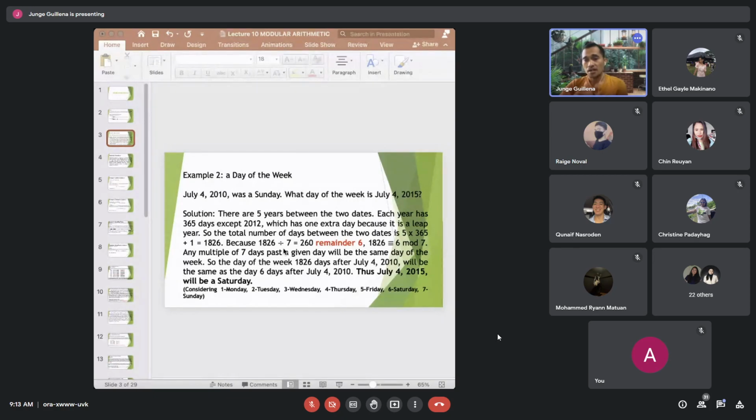So, modular. When you talk about modular arithmetic, whatever our modulus, after it reaches that modulus, it will go back again to the starting point. So once we reach the 7th day, we'll go back again to first day, second, third, fourth, fifth, sixth, seventh, then eighth, first na po, second, third. So walay 8, 9, 10, di ba? So that's how we understood that.